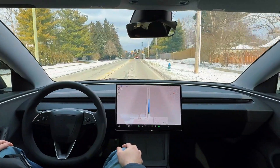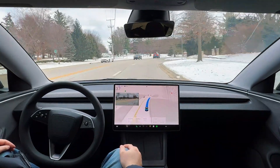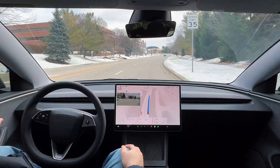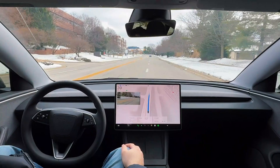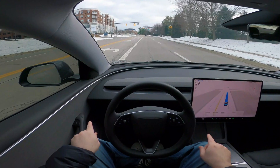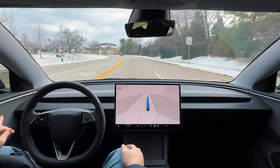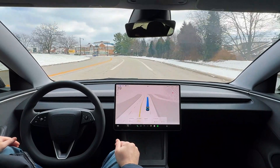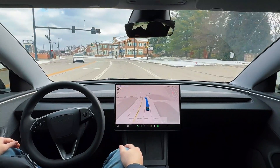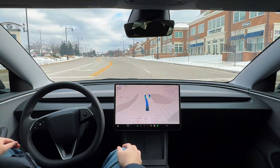A little close to the curb there, but other than that nicely done. This road is now splitting into two lanes — it wanted to take the left-hand lane, but it noticed that vehicle was waiting in line to turn left. So it turned its blinker on as the two lanes split, passed that car, turned its signal off, then back on, got into the left lane, and assumed the route going straight. Very cool, very awesome decision there.